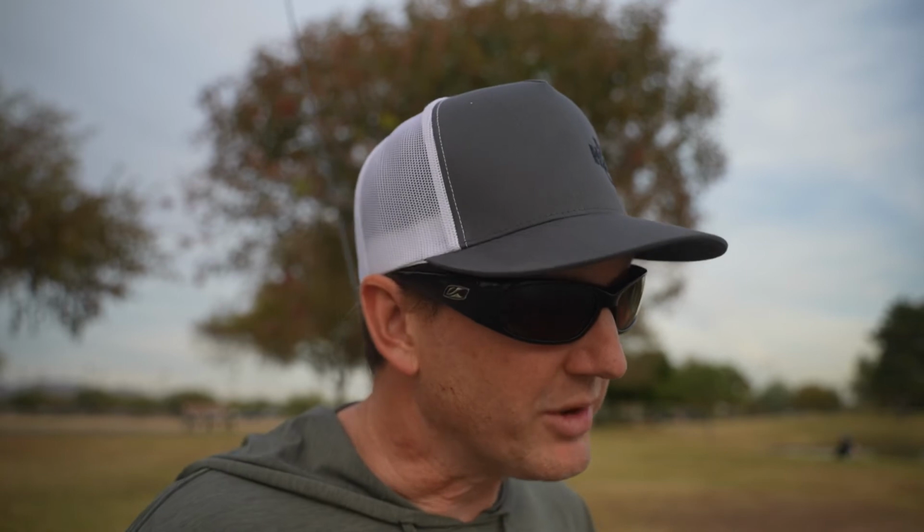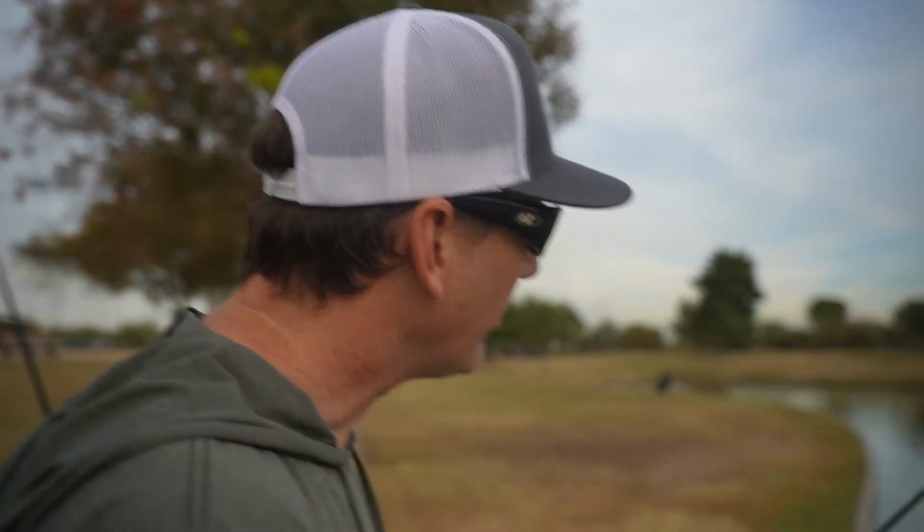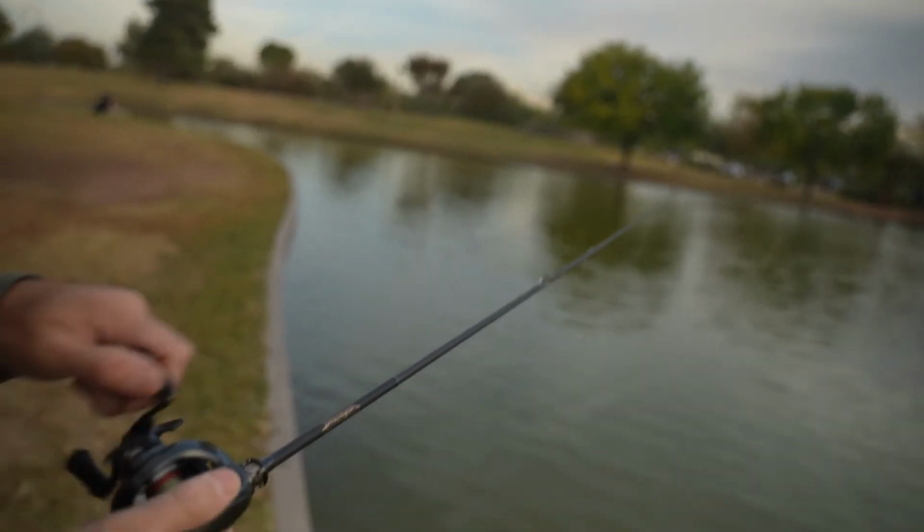So really light line. But this is going to be a very finesse offering that's going to look very natural to these fish, but still give me that same deflectiveness and that same reaction strike that I'm looking for. It's going to bounce off the same way. So I'm going to literally pick it apart the same way. Right, I'm gonna make the same cast. I'm gonna grind it exactly the same way.